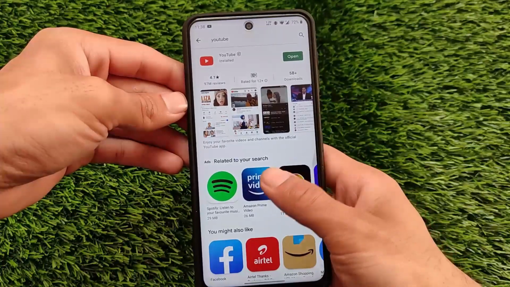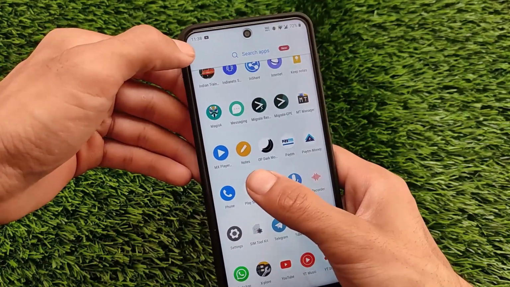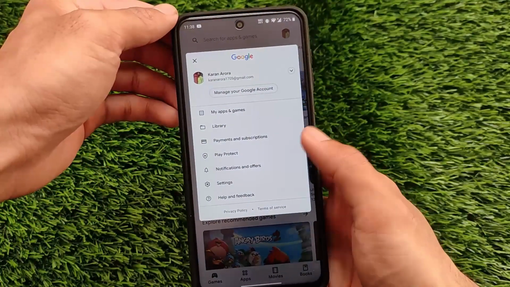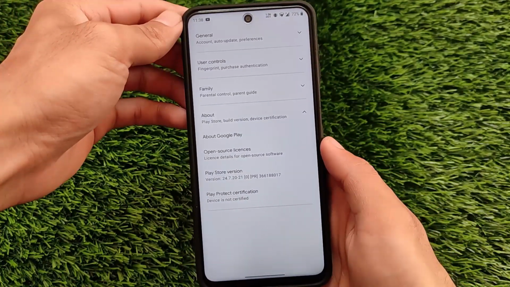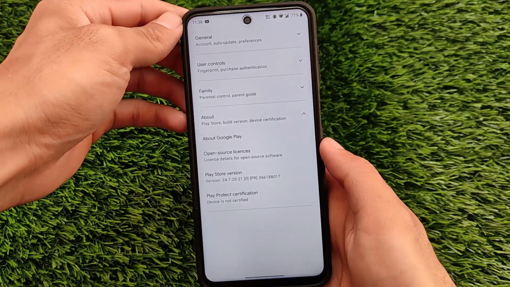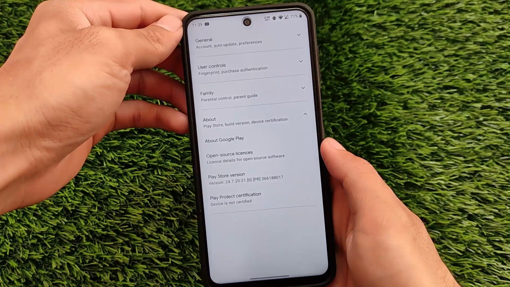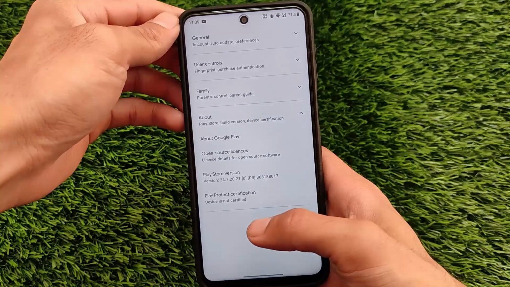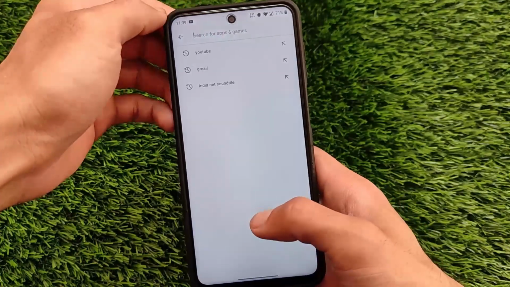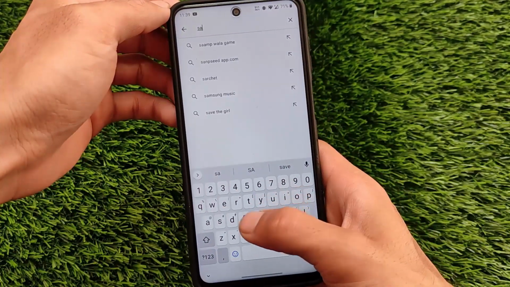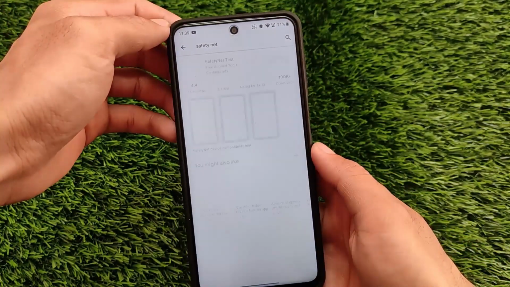Let me just try it out once again by searching it on the Google Play Store, so let's check if the safety net status is passing or not, or if I'm able to check it or not. The device Play Protect is actually not certified. The device seems to be not certified, and if the safety status is also not certified, you can check out Magisk modules through which you can pass the safety net status. If you don't know how to pass the safety net status, I have a dedicated video already available for that, so make sure to check that out. Let me try it once, to see how the safety net status is and if it is passing or not.